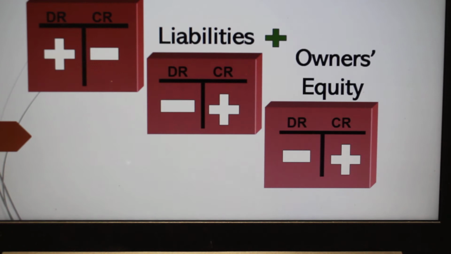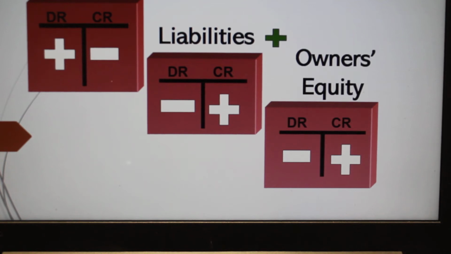Now, this is the accounting equation, and in previous YouTube videos we've looked at the accounting equation as it relates to assets equal to liabilities plus capital or owner's equity. Asset by default is a debit account, which we've explained before. So it increases on the debit side and decreases on the credit side. A liability account is a credit account, it increases on the credit side and decreases on the debit side. And a capital account is a credit account. It increases on the credit side and decreases on the debit side.